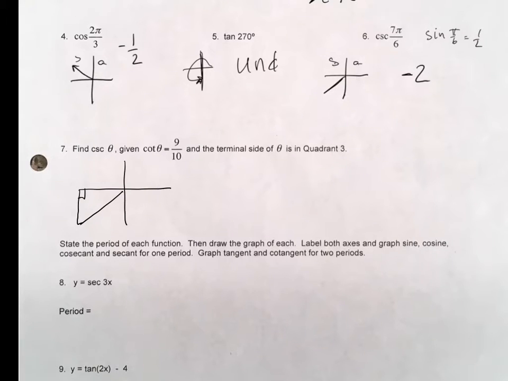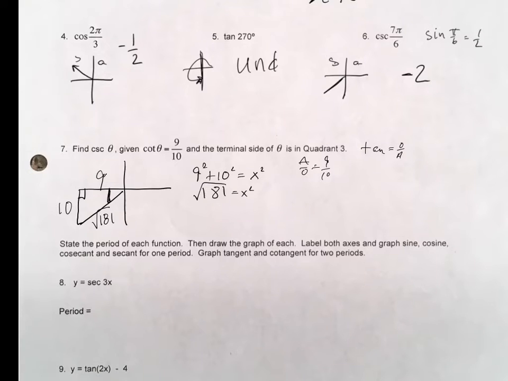Now, you might not be so good at cotangent, but you know that the tangent is the opposite over adjacent. So we're dealing with adjacent over opposite. Here's your angle right here. So the adjacent side is 9, and the opposite side is 10. So you're going to need to use the Pythagorean theorem to figure out the hypotenuse. 9 squared plus 10 squared equals your hypotenuse squared. I'll just call it x. So 181 equals x squared. So we're going to take the square root of 181, which I don't believe simplifies, so we're going to leave it like that.